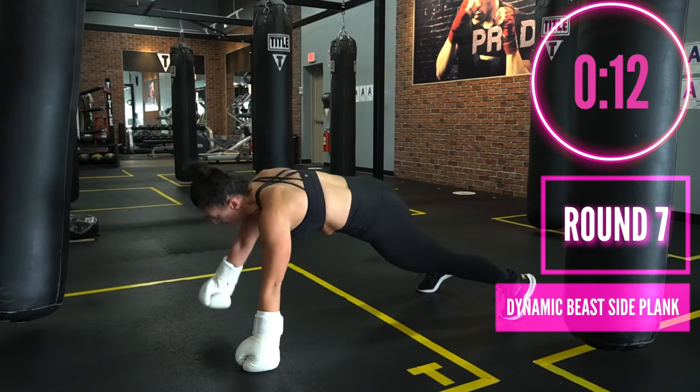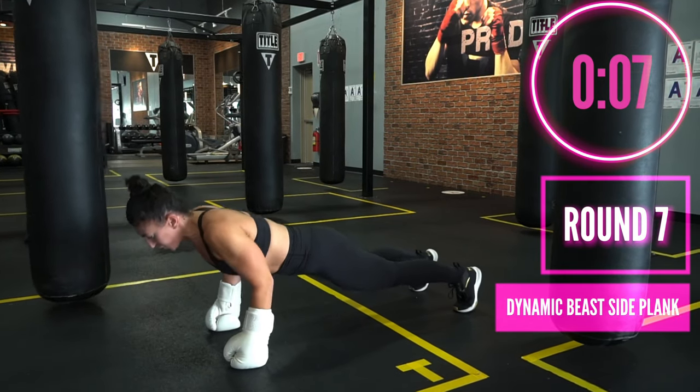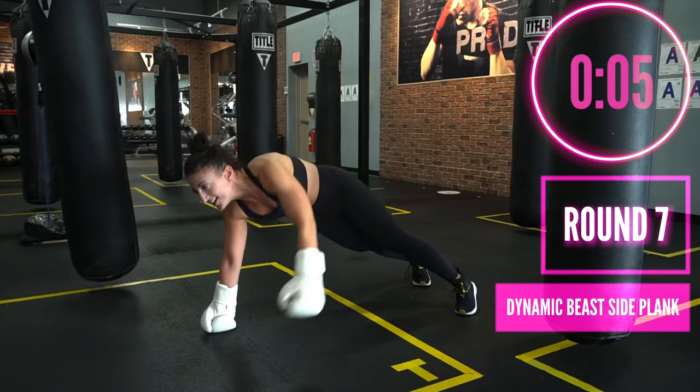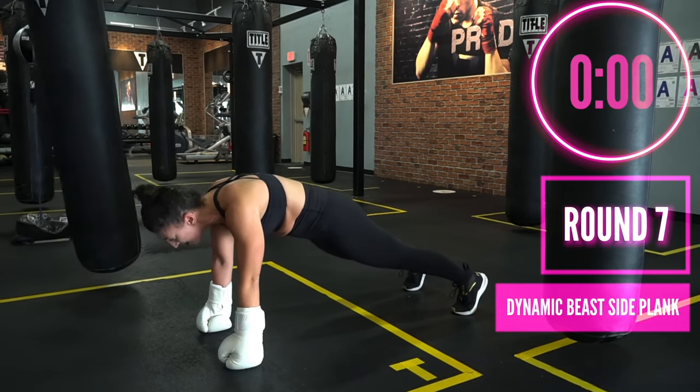All right, there's always modifications, so you can either just go a dynamic piece without the push-up, or maybe you just only do the side planks. You just go travel right to left, left to right. Up to you. You make this work. Make this work for you.